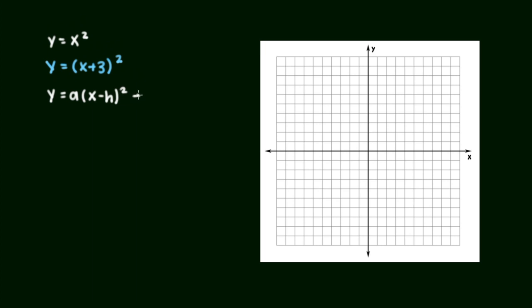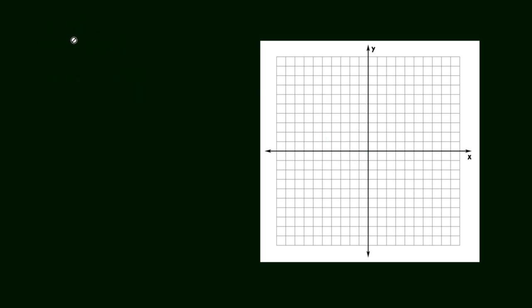And the second one is the equation for vertex form, which is y equals a times x minus h squared plus k. Now we see that there's no a value, or in this case a equals 1 and k equals 0, but we do see that this 3 corresponds to the h here, and because the 3 is positive, that means we move left 3 spaces from the origin to get our vertex. This means that we shift the parent function left 3 units, and we'll get a quadratic that looks something along the lines of this, where the parabola is shifted 3 units to the left because of this plus 3.